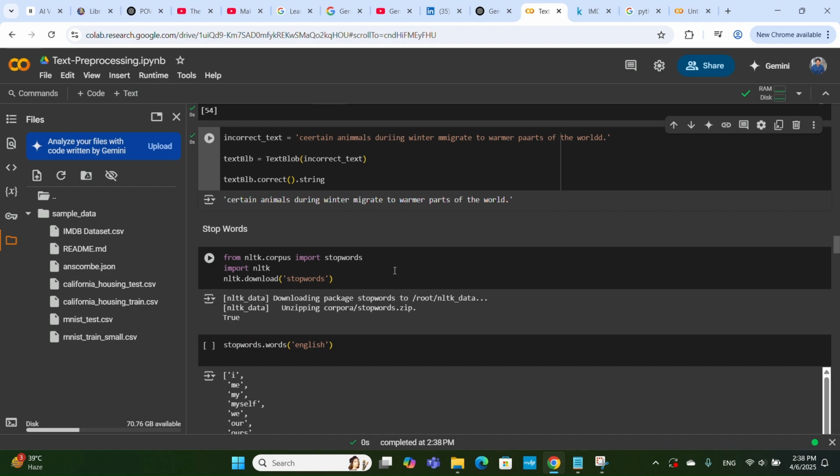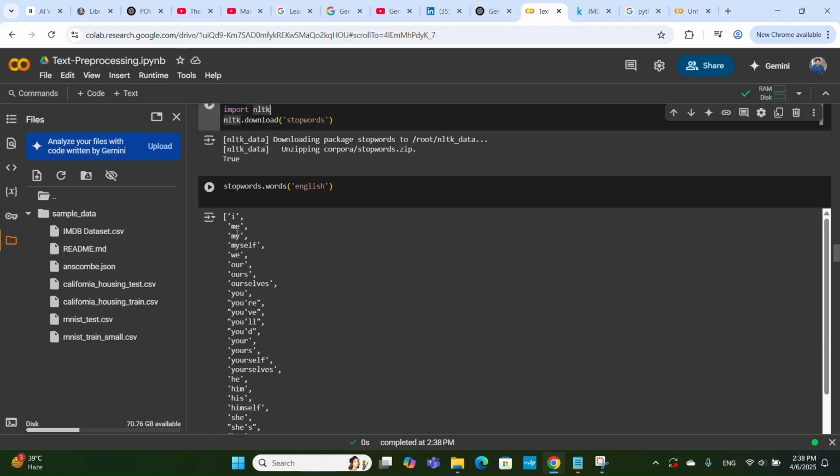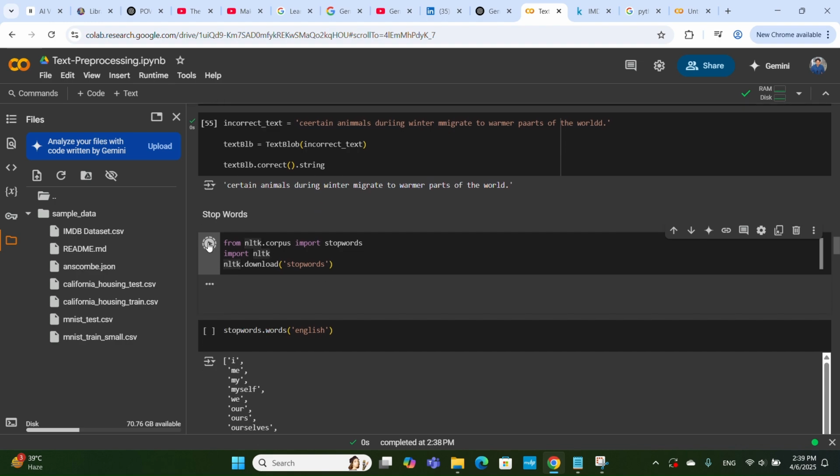Then another thing which is also very much required is to get rid of the stop words. Now, what are the stop words? We have a list of stop words like I, me, my, myself, we, our, you. These are all the stop words. The large language model will be able to understand what you're trying to say without these stop words. So we don't need them, otherwise you will have lots of input parameters in your large language model. For that we will run this line of code.